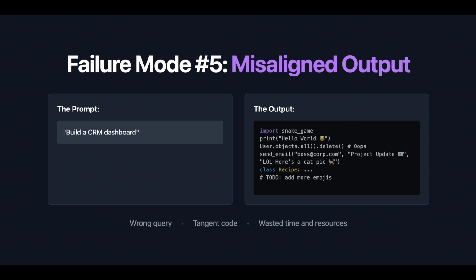A really good example of this is if you use any of the AI coding IDEs like Cursor or Windsurf. Oftentimes you'll ask for something and those models are just so eager to help. They'll create dozens and dozens of files, write thousands of lines of code before you realize, like, no, I didn't want you to do this. I just wanted you to implement some simple function. And then you're slamming on that red stop sign to interrupt the model and tell it what you actually wanted, to redirect it in some way. So misaligned output is, again, a subtle one, but it happens all the time.